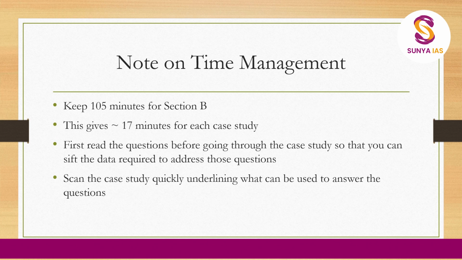Keep around 105 minutes for section B in the exam, because section A is mostly theory based and those are short questions, so you can manage it in the other 75 minutes that are left. Section B has case studies, you have to read the case studies also. So 105 minutes is a decent time frame, but do not overshoot it at any cost. This gives around 17 minutes for each case study, 17.5 minutes to be precise.